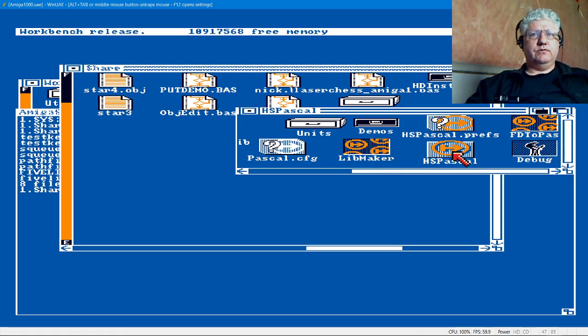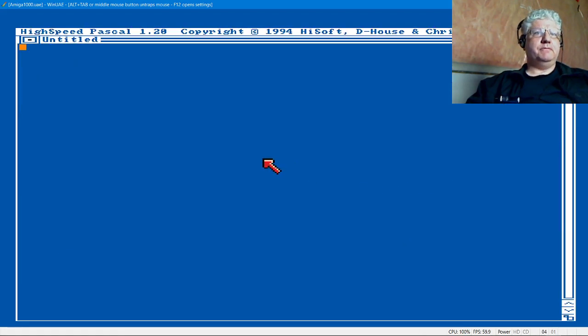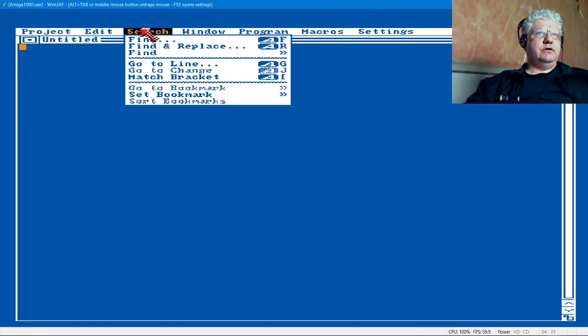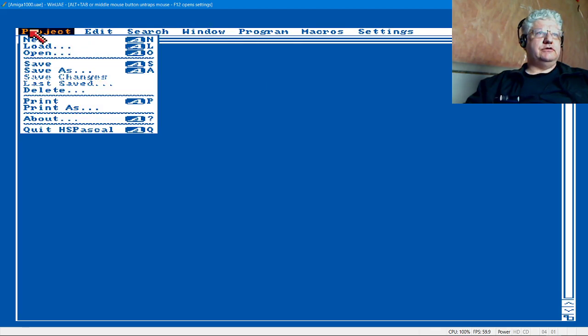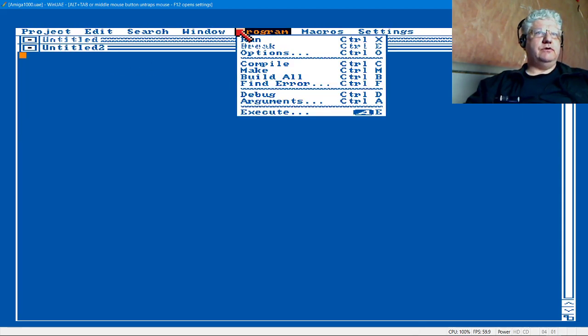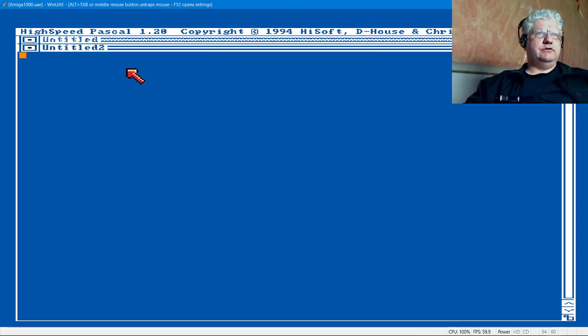So if you're familiar with Turbo Pascal, it looks very similar. You can create new windows, and let's just write a little hello program.